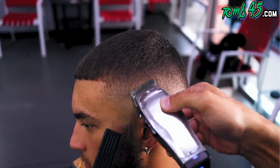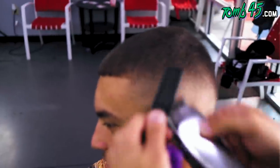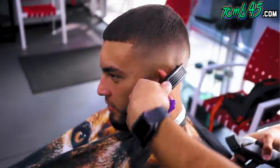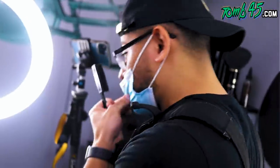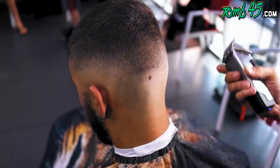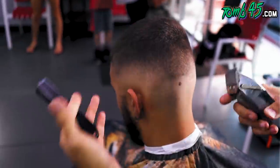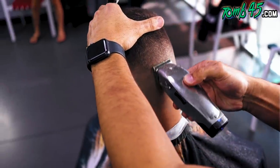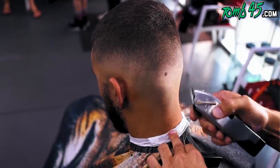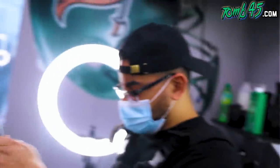We got Dominicans in here and we got Puerto Ricans in here. Who's the best barber? Man, I'm going to go with my people from the island — no shots. Puerto Ricans, man, we put in that work. Pretty much, I faded here, here, and then sometimes I'll just stay on that little piece that I got left. And like I said, I'm going to keep detailing around. That's the experience though — you can go higher than you want to at the moment. I would recommend anybody: fade one side, fade another, or stack your whole lines first and go from there.